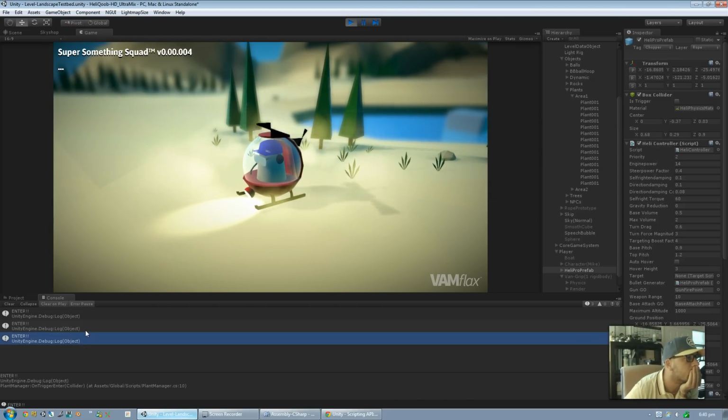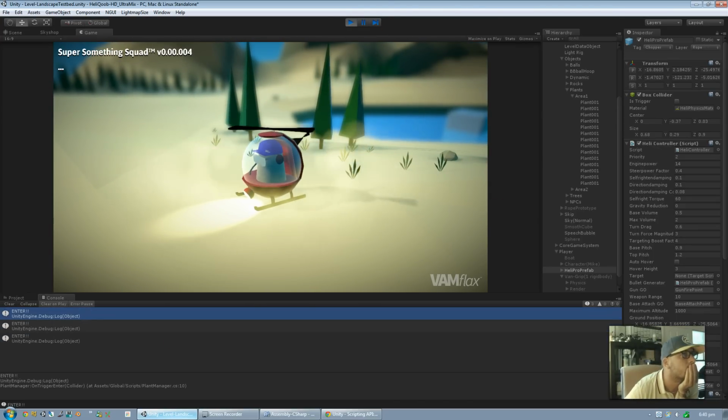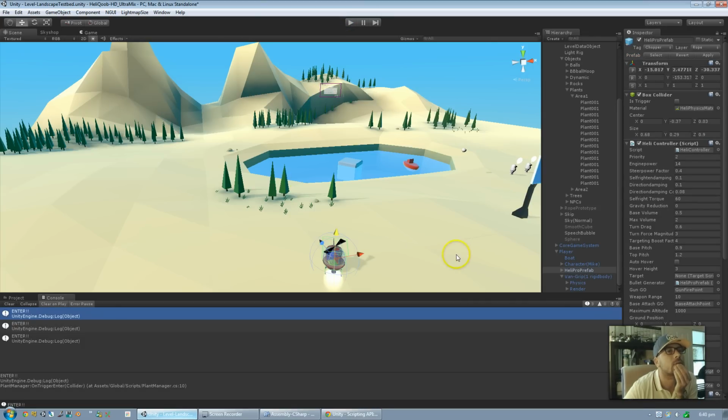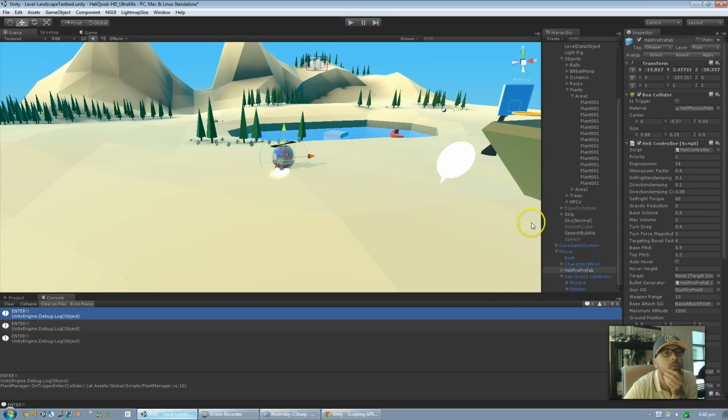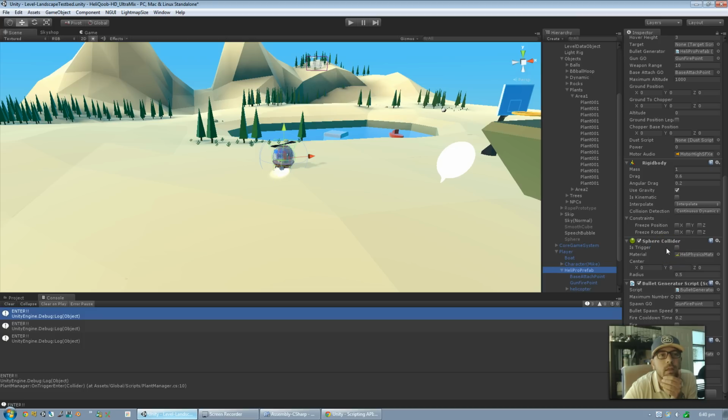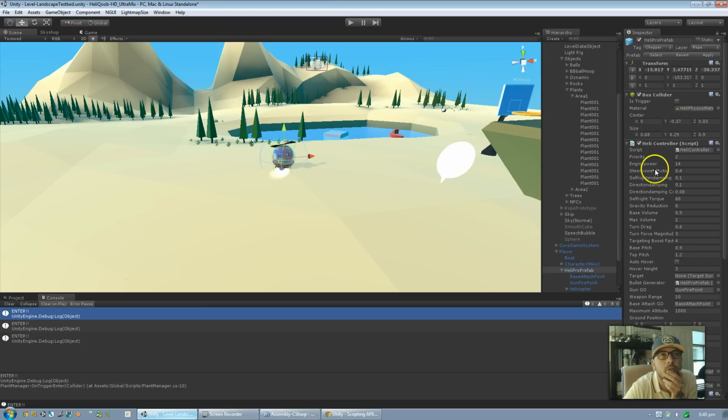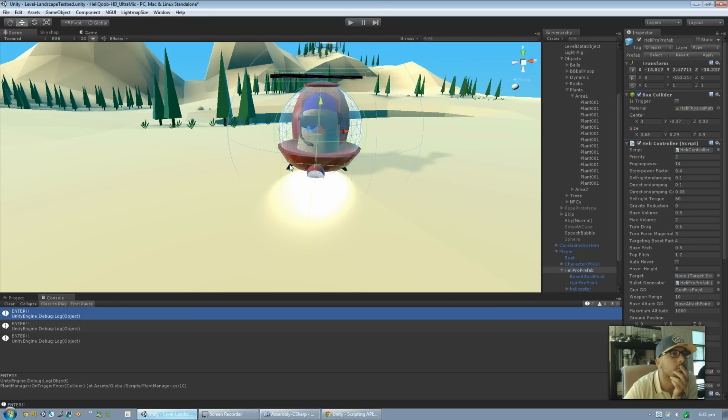Why would it do that? Now, the helicopter does have, well, it's got a sphere collider for the ball, it's got a box collider for the top bit, and it's got another one for the bottom bits. So we get one per thing.